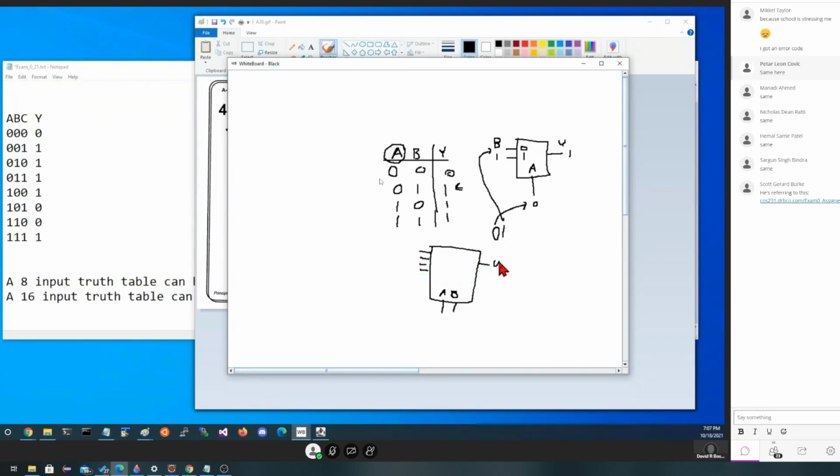This is Y over here. So what will we wire to these 4 things if we want to do this truth table? Mikhail? Would it be 0, B, not B, 1? Well, in this case, since we have all 4 lines, we're going to just do 0, 1, 1, 1. We don't need to code B over there because we've already coded it over here.